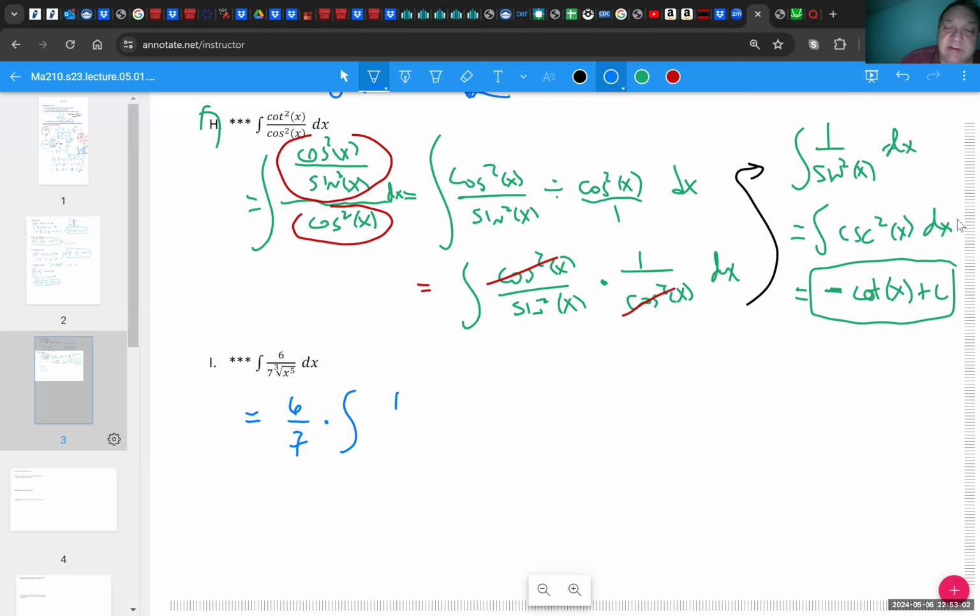We end up with a 1 on the top, and we end up with this cube root thing. I'm going to write this using fractional exponents because, of course, math prefers fractional exponents as opposed to these radical things. I get an exponent of 5 and an exponent of 1/3. That makes an exponent of 5/3. All right, I'll write this again. Exponent of 5/3. And then I get the dx over here.